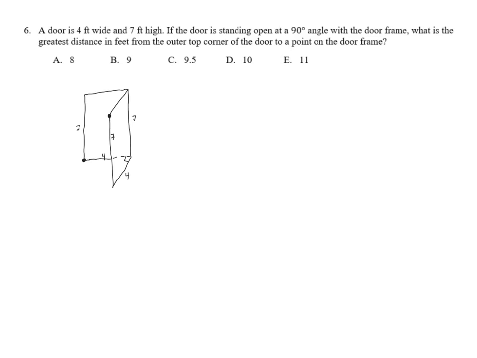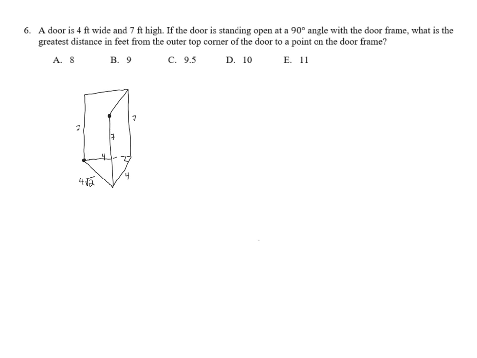Now the first thing we're going to do is find the distance from that point on the door frame to the lower left point on the door itself. And we're going to use a right triangle here. If we connect those 2 points, then we have a right triangle on the floor between the door frame's bottom, the door's bottom, and the distance in between them. We can use the Pythagorean theorem to find the length of that third side. And those of you who've used it many times know that this is going to be 4 root 2 feet because it's a 45, 45, 90 triangle.